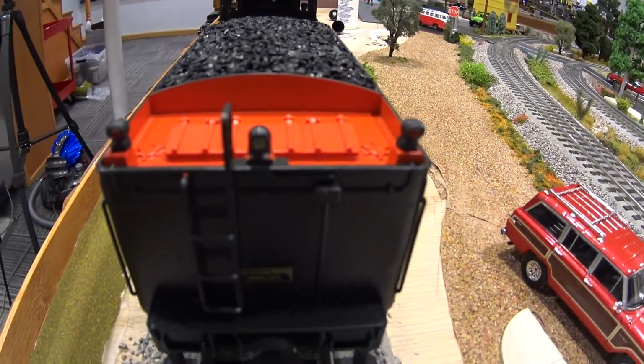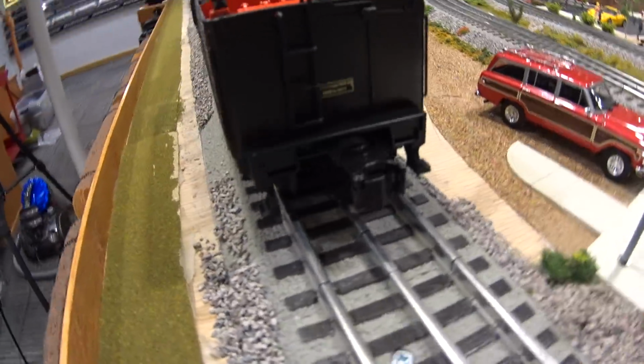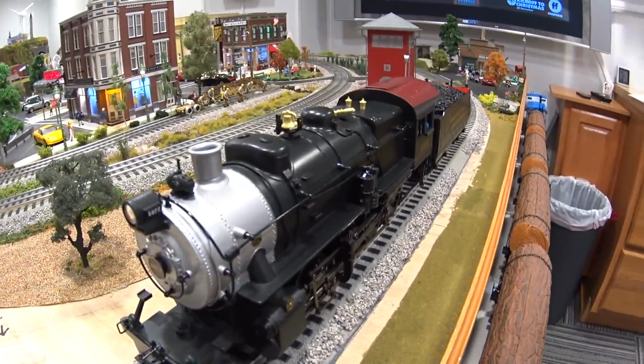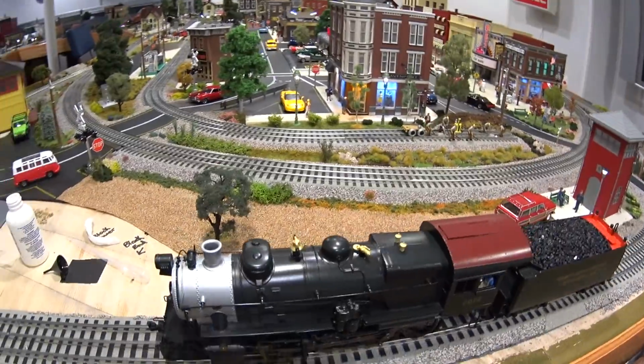Otherwise, it's got some nice detail on the back for the little running and reverse lights. Obviously, it's got an electromagnetic coupler. So yeah, pretty nice. For the price and all the features you're getting, it's fantastic. So now we just have to test out the Bluetooth.